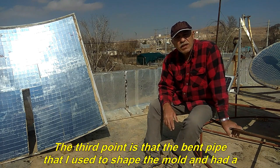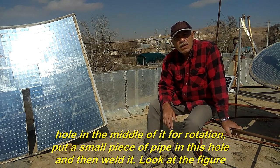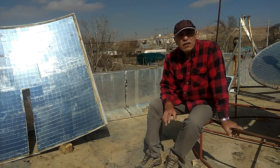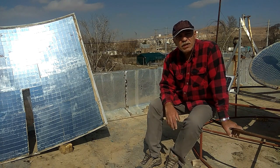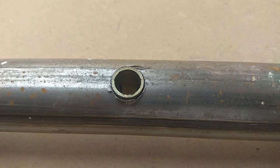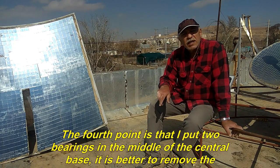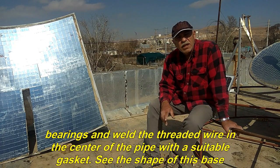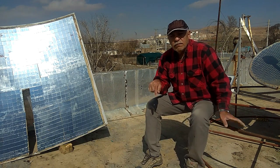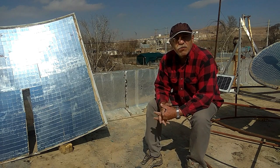The third point is that the bent pipe that I used to shape the mold, which had a hole in the middle of it for rotation: put a small piece of pipe in this hole and then weld it. Look at the figure. The fourth point is that I put 2 bearings in the middle of the central base. It is better to remove the bearings and weld the threaded wire in the center of the pipe with a suitable gasket. See the shape of this base.